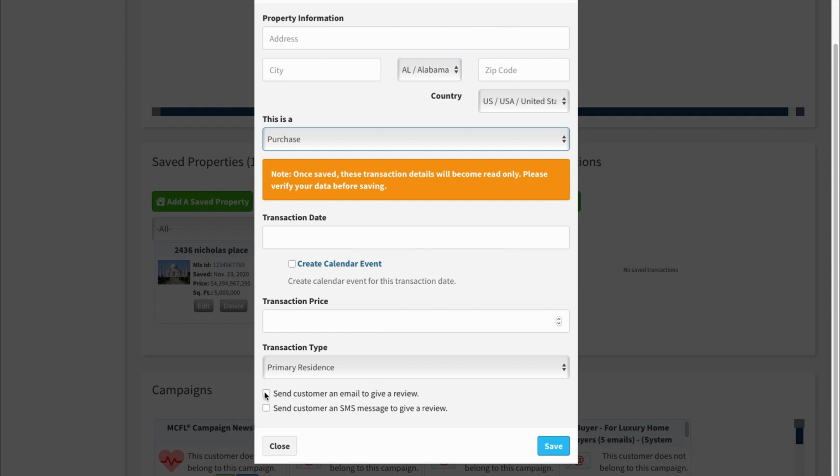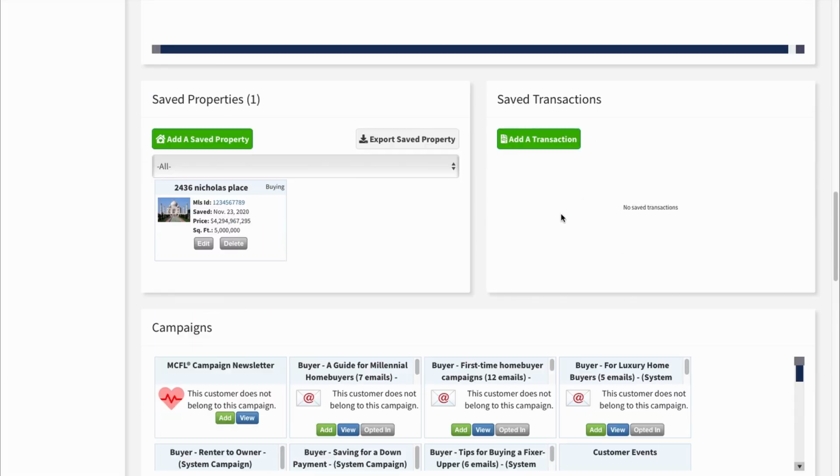The other nice thing I can do here is I can send the customer an email or an SMS message prompting them to send me a review, because the idea is once this transaction is completed, then I'll put this date on here, the date that it actually happened, the price that it actually went through at, and then have the system send them an email automatically asking for them to come to my website and leave a review for me. So there you go. Now these transactions will also be taken into account on the Pipeline Manager page. So on the dashboard page in that pipeline or sales pipeline section, these transactions will be taken into account there. So that is something else to keep in mind.